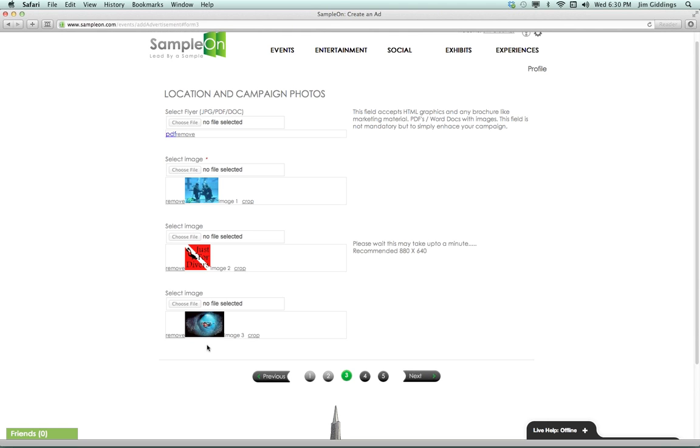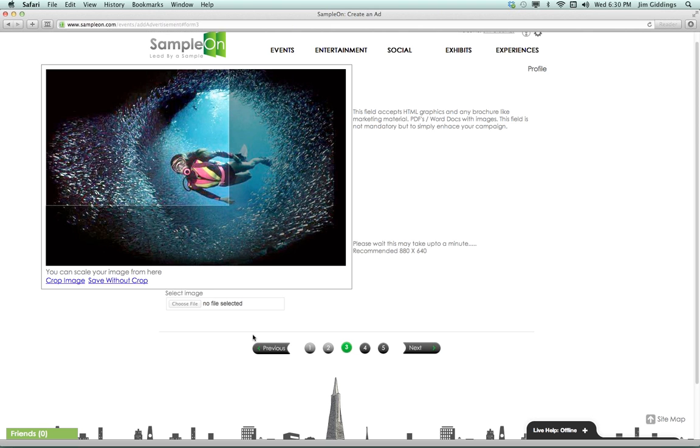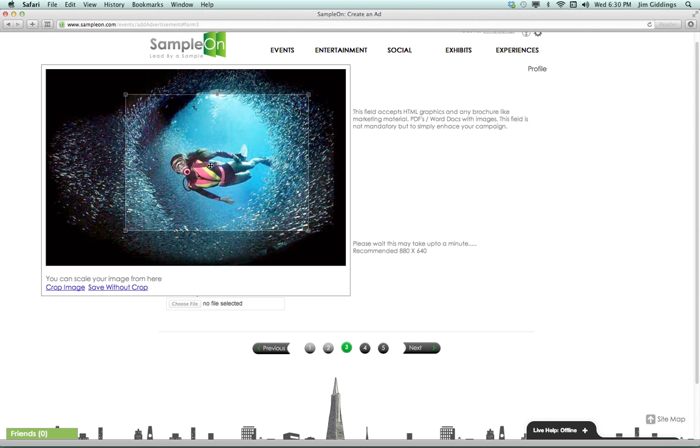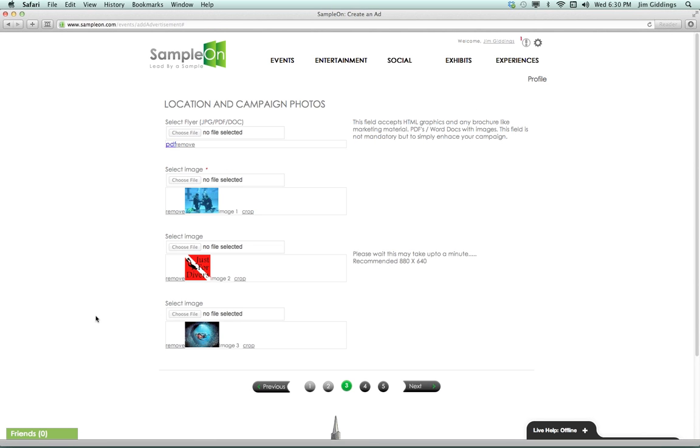And if we want to, we can crop the image. We've got a tool here, or we've got a crop window that we can click in the center, move it around, extend out that tool. Once we're satisfied with that, we just go ahead and click crop image. And there we go. Now let's say we didn't want this picture and we wanted to go back and get another one. Just click the remove link right there.